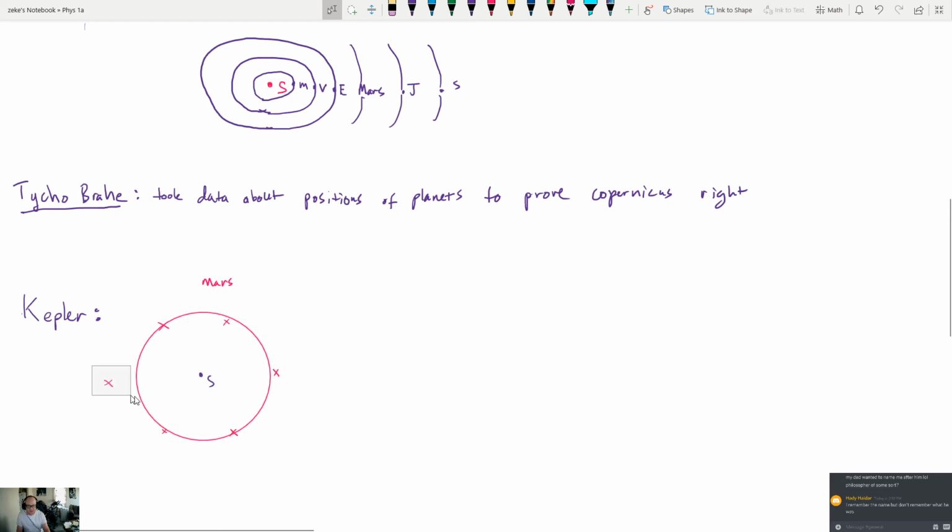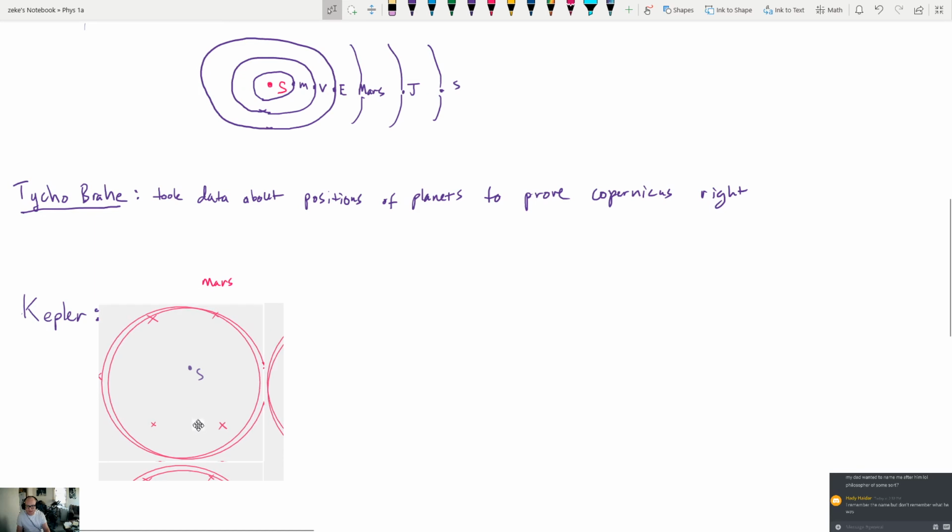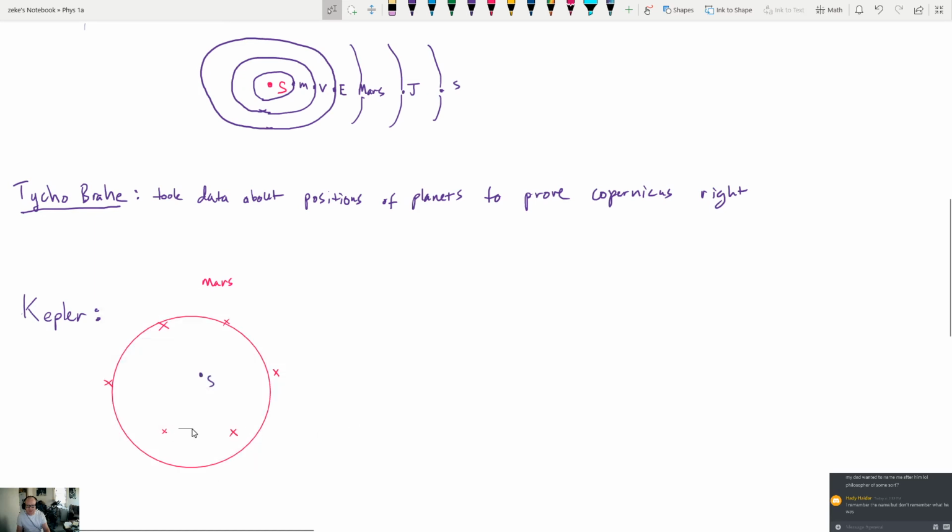But you notice this one's way off, right? You can't actually get this one to fit on a circle. So you take your circle, maybe you shift it over, and you're like, well, let's just try a different size circle. Is there any way I can get it? And maybe you can get some of the data points, but every time he tried this, he couldn't get it. It was impossible.